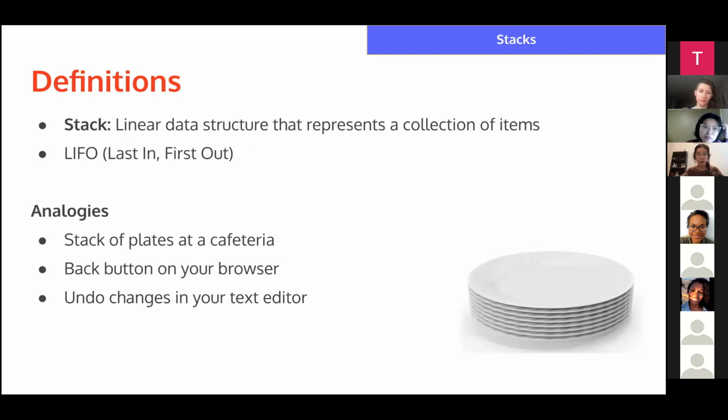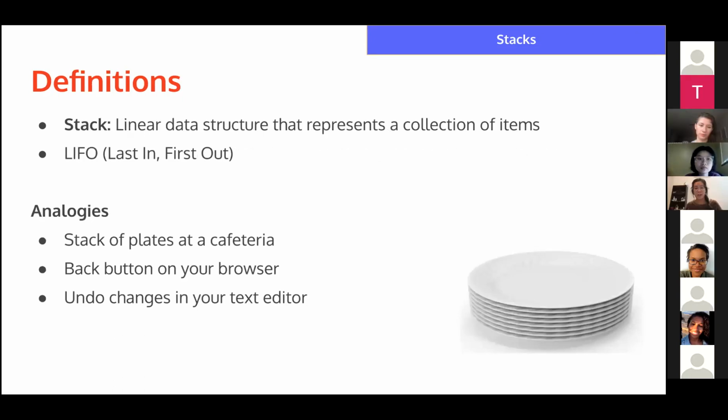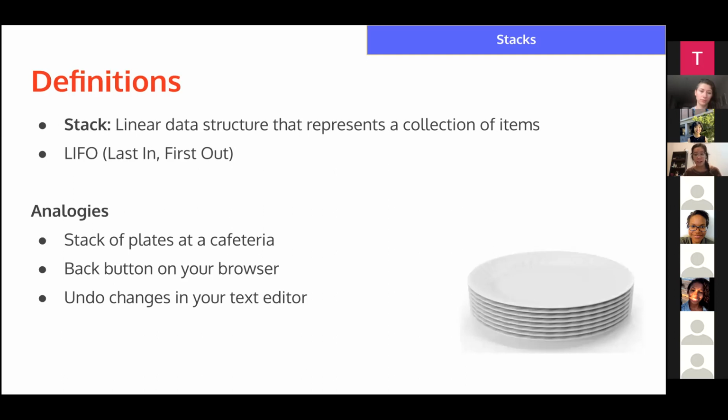So before we go too deep into the actual what is a stack by strict definition, I think it's easiest to understand a stack in terms of things in your everyday life. So the analogy listed here was a stack of plates in a cafeteria. It's a collection of items that you put on top of each other, but the first thing you put on top has to be the first thing you take out. So last in, first out, that's what it refers to.